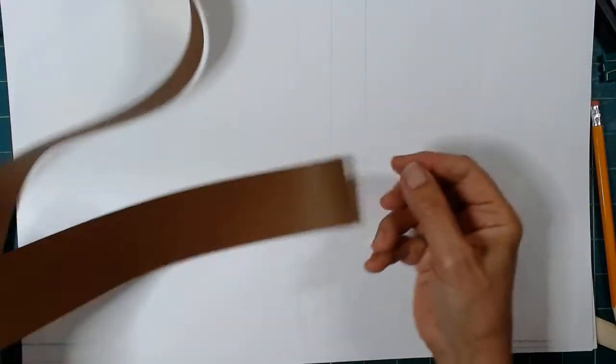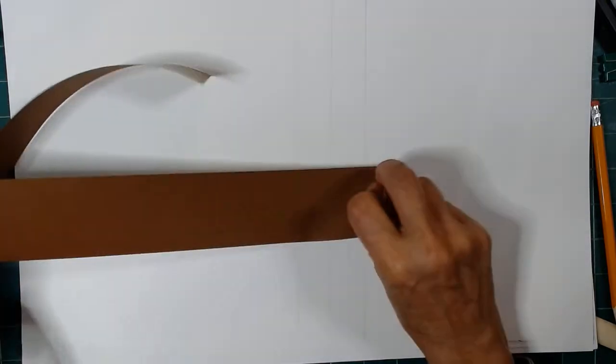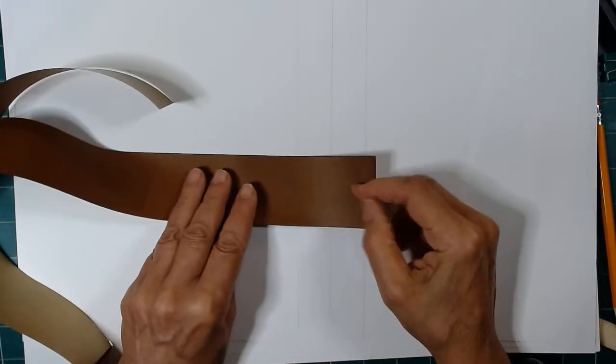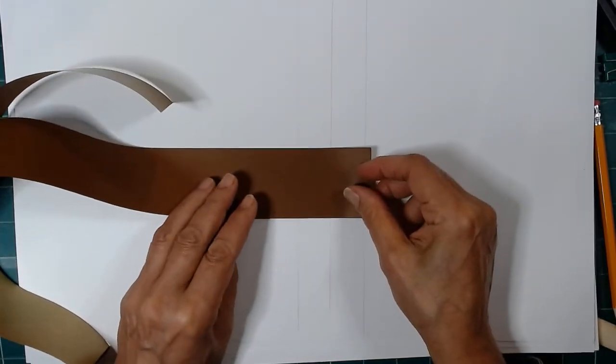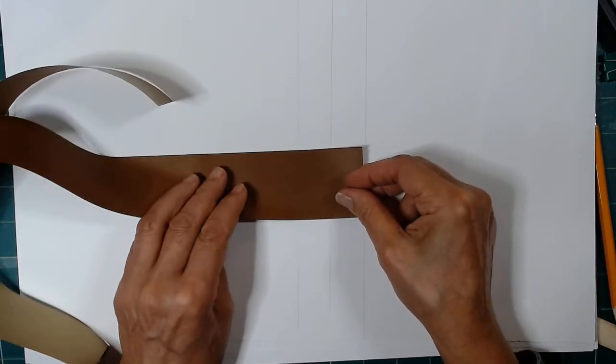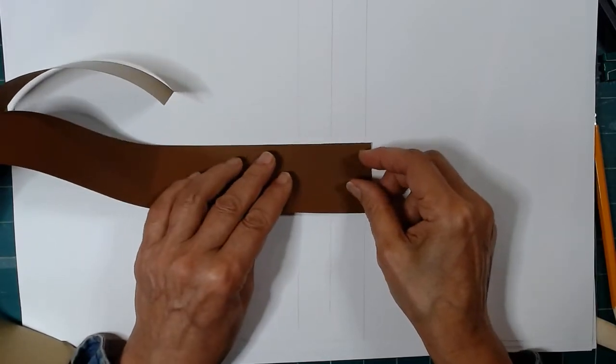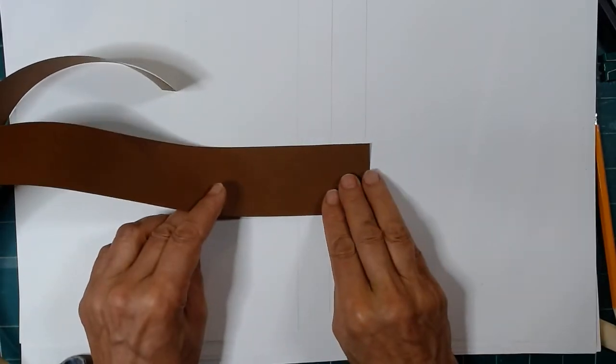For this you need a piece of paper that is two different colors, dual paper. This is two inches wide, 40 inches long. It'll end up folding to about a third of its original length, so it'll be a little more than 12 inches. This is the way it goes.